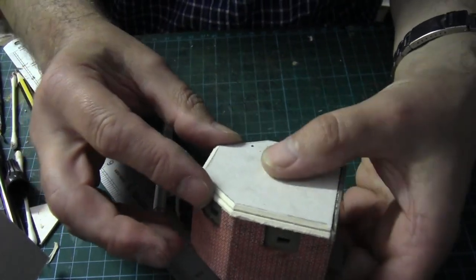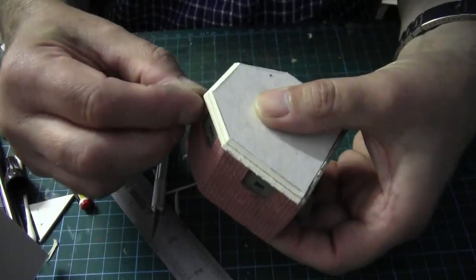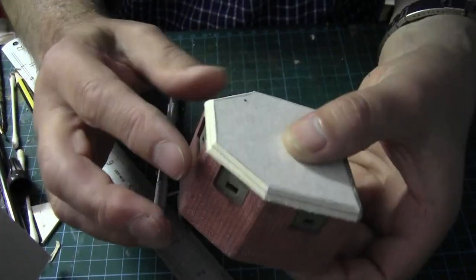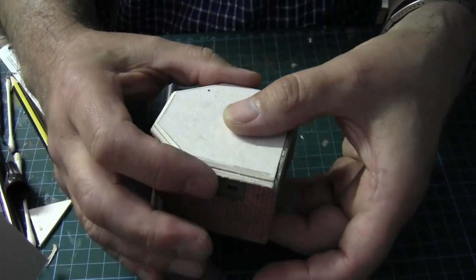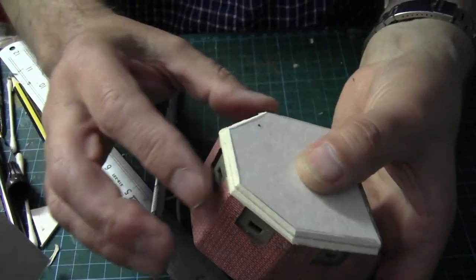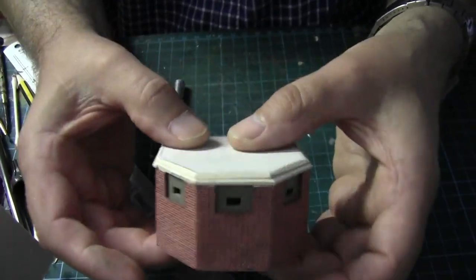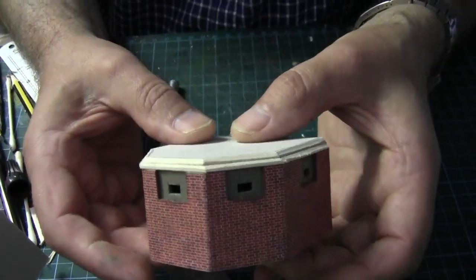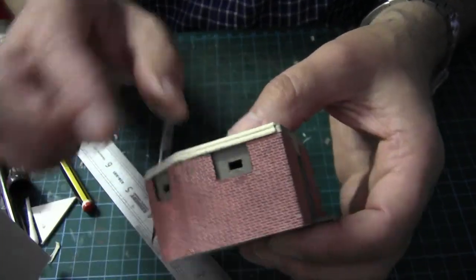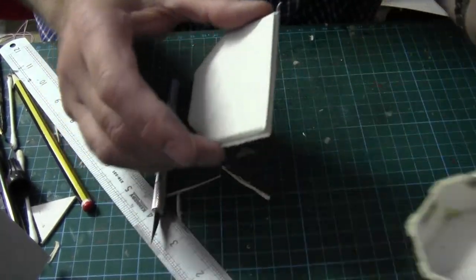Now I've had to remake the roof again, because remember what I said about the card growing every time you put a layer on? Well, it happened again. Even though I wrapped it round and drew round it, it just never seemed to stick in the right place. But there you go, it's almost there. So I'll just put some super glue around these edges, and you can sand them down.